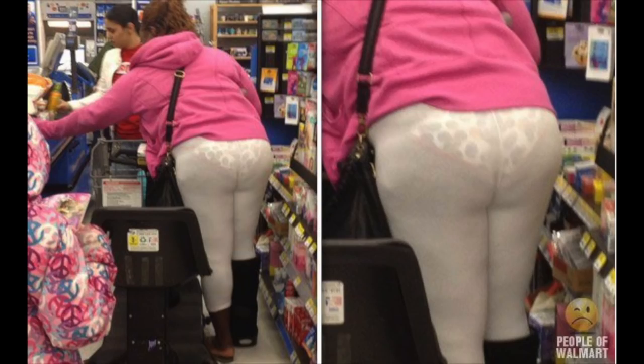The next two leggings pictures are definite don'ts. The first lady ended up in the People of Walmart — she's bending over in clear, nude leggings, breaking two rules: they're see-through and they look naked, which is not a good look. She's also treating them like pants and is very exposed where she does not need the exposure. Make sure when buying leggings that they're not clear. Let your leggings leave a little bit to the imagination — wear them longer and make sure they're thick enough.